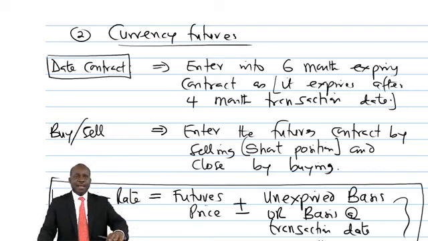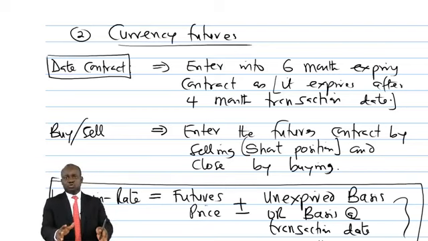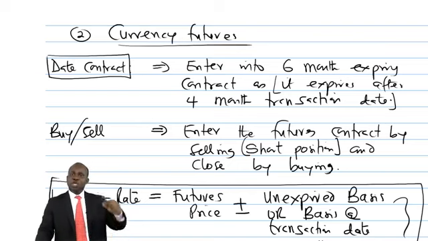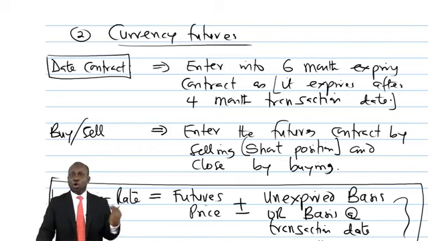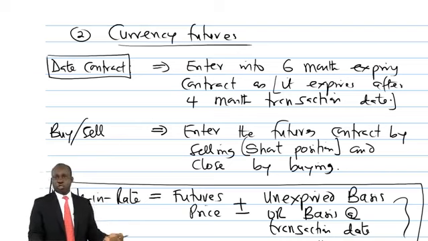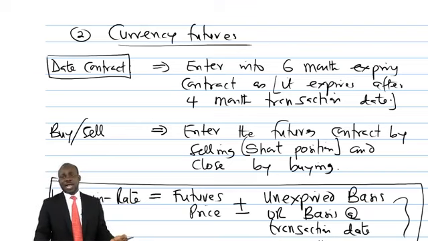Do you enter by buying or selling? Whatever you do to enter, you do the opposite to close it. So here we said you have to look at the currency of the contract size. The contract size is in CHF. Will you buy or will you sell CHF? Because we are based in Switzerland and our currency is CHF.